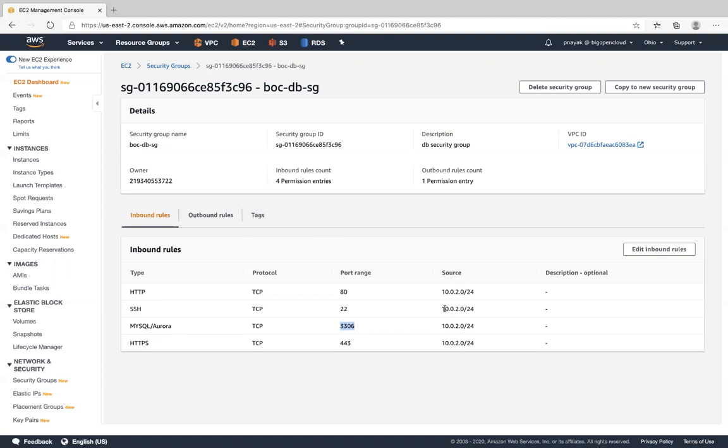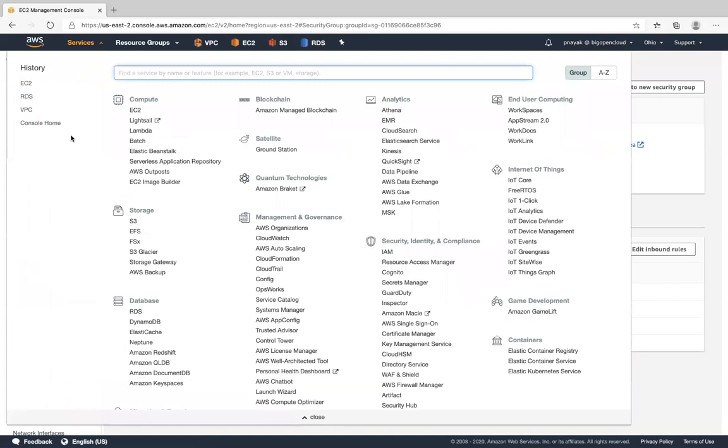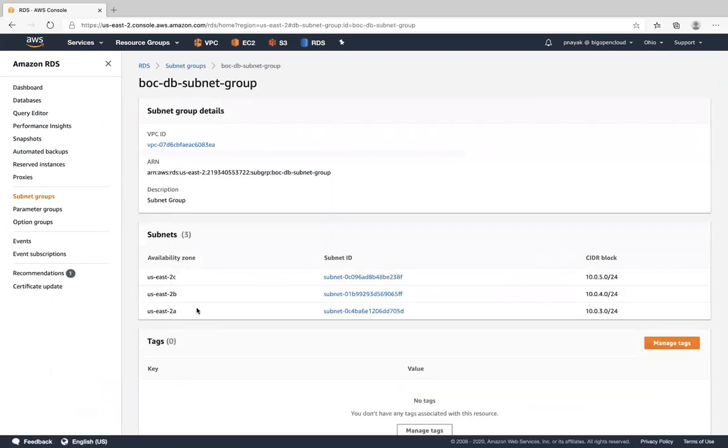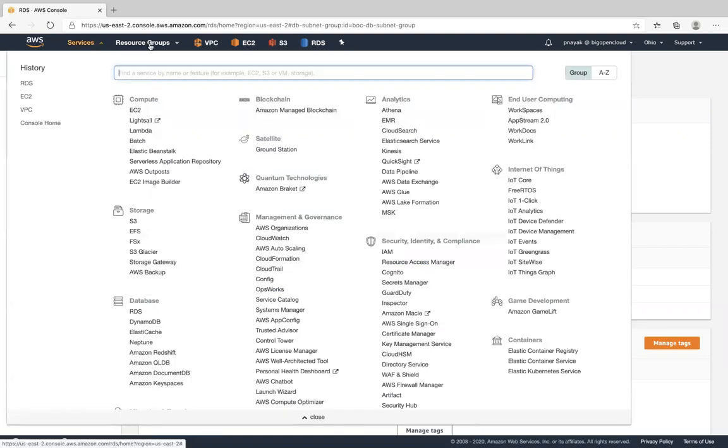And remember one thing, this is 2.0, but my security group, I think this will not work. Why? I created it from my previous implementation. Yeah, I think you have given 3 or 4, I think. Right, because my instance group, if you see here, let me create a new security group, or I can edit the security group. If you see my RDS security group, let me go back and the subnet group. Which are the subnets I have added to it? 2C, 2B, 2A. And these are the subnet IDs, which is 3, 4, and 5. Actually, I have given into A, which the CIDR is 3.0, right? So I should have a security group created.